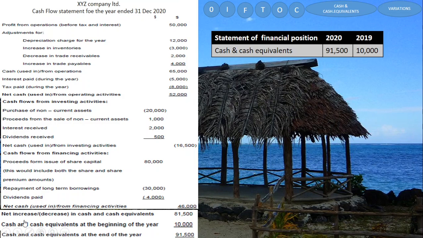So make sure you understand this format. In the end, we are supposed to use these three terms. 81,500 is obtained by adding the three headings. Cash and cash equivalent at the beginning is obtained from the quotient, this 10,000, and when you add these two up, you get 91,500. That's cash and cash equivalent at the end of the year. And whatever amount you get as the closing result should be equal to the cash and cash equivalents at the end of the year given in the question. If these two match, it means your answer is correct, else you have made a mistake somewhere. That's how we understand it.